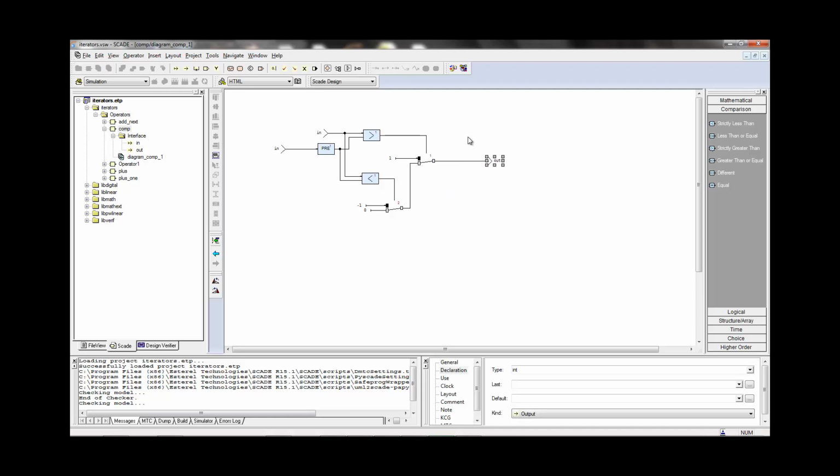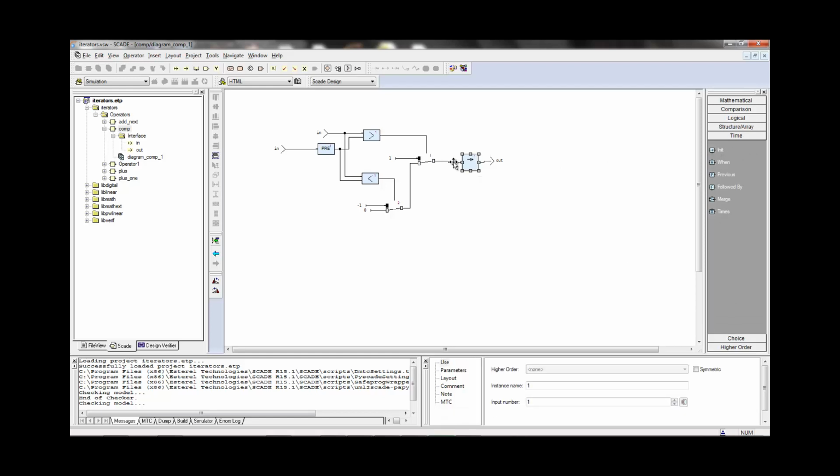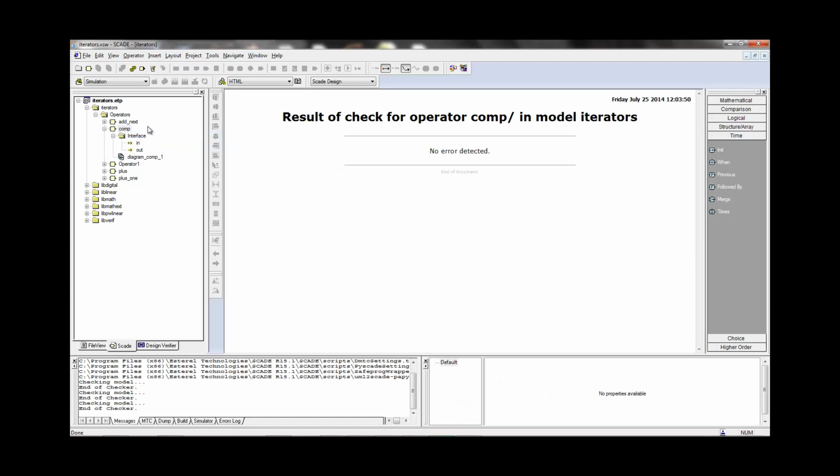At the first cycle, I have no memory for the previous value of in. So I can take a convention: at the first cycle, my output is always going to be 0. So I'm going to initialize this to be 0 at first cycle. I can check this, no problem.